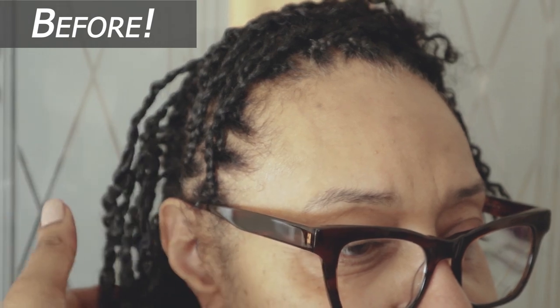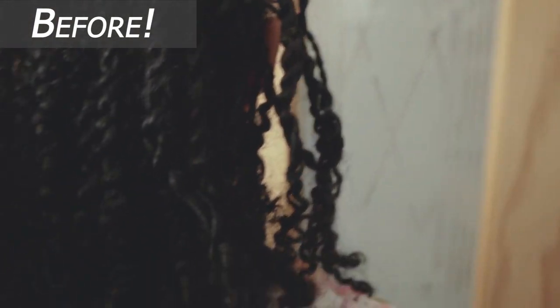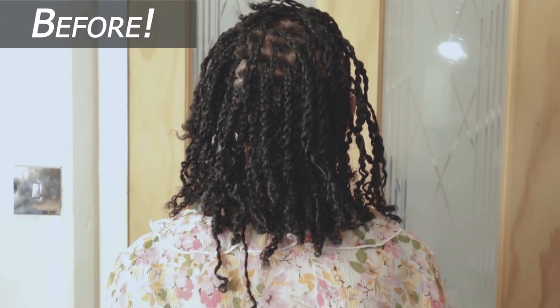So, as I said, let's get back to the big reveal. So, as you can see, this is the before. My mum's had her hair in the top knot, as I said. So, her roots are looking a bit more squished, where the ends are looking a bit more puffy. And the two long strands that you can see at the back are the ones that I have already done. I've redone them just so you could see the length difference in regards to shrinkage.